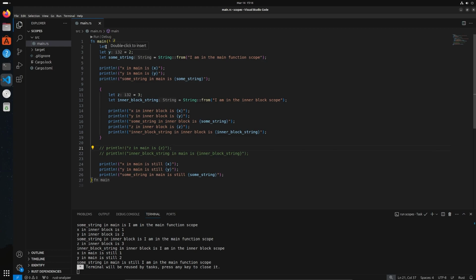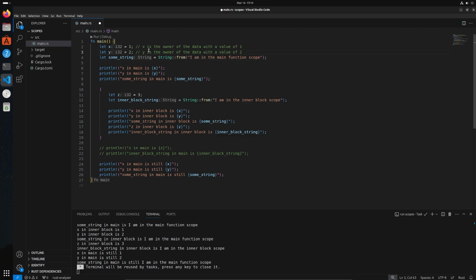So we know about ownership, and we know that a variable is the owner of a piece of data. So already from line 2, we can say that X is the owner of the data with a value of 1. In this situation, X is pointing to a piece of data on the stack that has a value of 1. Same with Y. Y is the owner of the data with a value of 2.